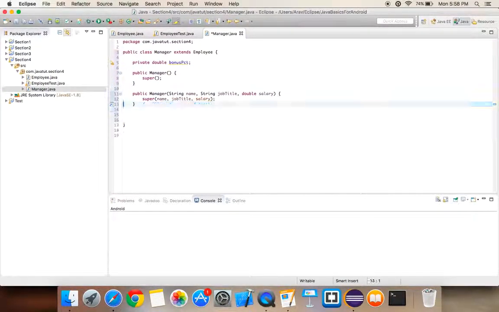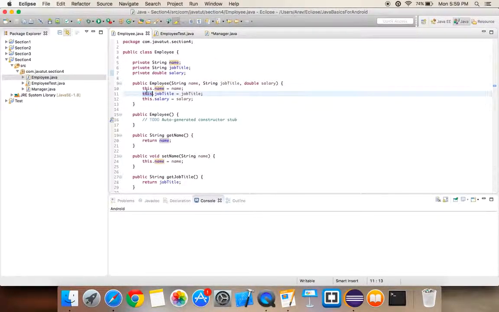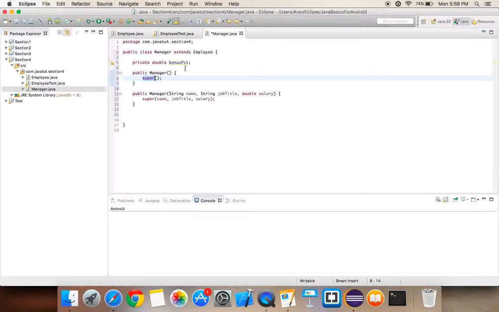But then here we have a new keyword called super, right? We know it's a keyword because it's highlighted by Eclipse. So super is a keyword just like the this keyword we saw. If you switch back to employee, we saw this keyword, right? It's similar in the sense that it's also a keyword, but there is a big difference between the two. This references the object that you're talking about, right? So you can access the fields and stuff. But super here just references the parent class. It doesn't talk about any specific object. So that's a big difference between the two. So when we say super, what this means is when the code comes here, call the constructor in the superclass, which is the parent class.